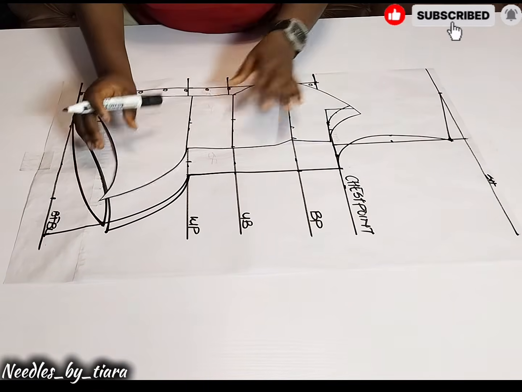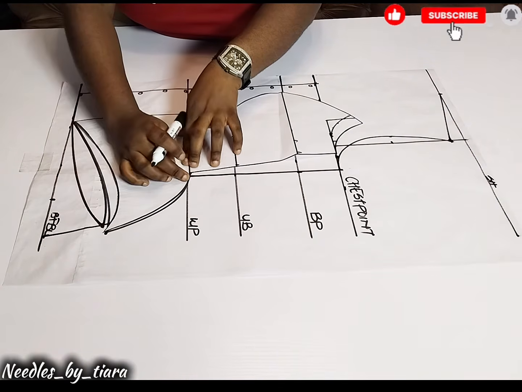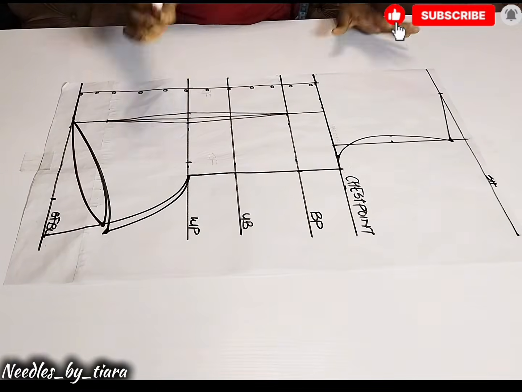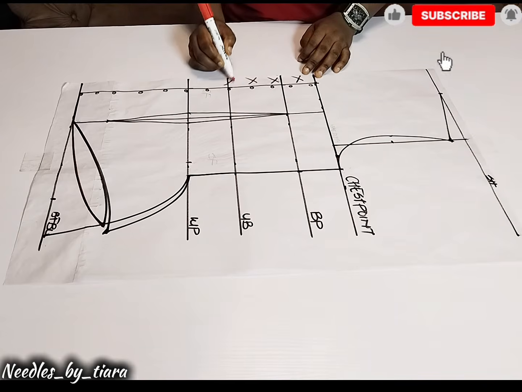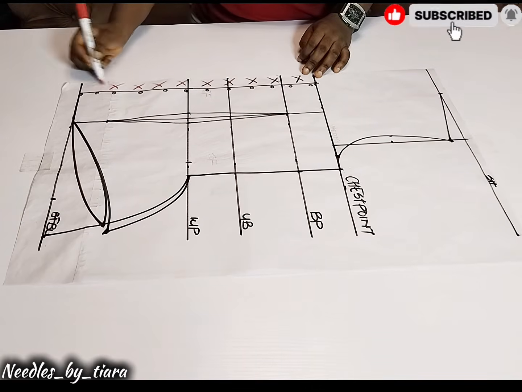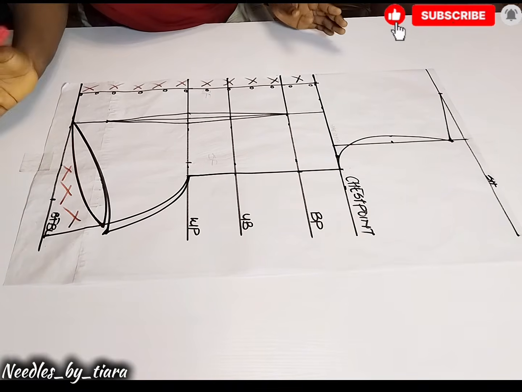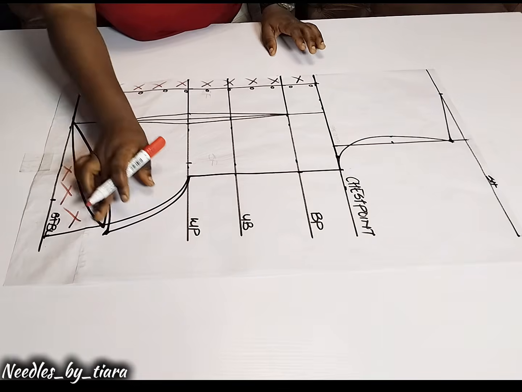So with that being done, to further ensure that both the conical effect for both our front pattern and our back pattern align perfectly, I would go ahead to ensure by bringing it back together, and you can see how perfectly beautiful and well aligned those points are. Now go in with your red marker and make your strokes at this point. All the shaded points are the points that we're going to be taking off from our pattern.